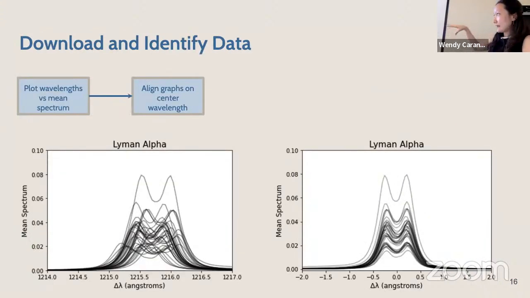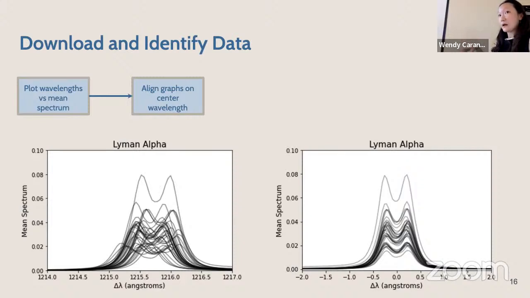So then I download my wavelength arrays here. And so I plot wavelengths versus the mean spectrum. It is not aligned when I start. It's all over the place, but it's kind of nicely together. And basically the method for this was I say, okay, here's that line center brightness that I care about. And I grab a line center brightness for every single file and subtract it from its corresponding wavelength.